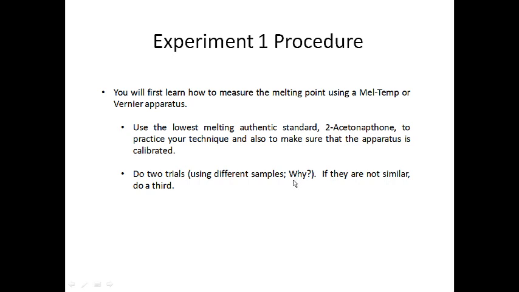Okay, so that's the first thing. Learn how to make the measurement and measure it on the lowest melting point sample so that you can basically calibrate the instrument. You might say, can I use any sample? Sure. If you practice melting on something that melts at 150 degrees, and then you get an unknown that melts at 50 degrees, you're going to have to wait for the instrument to cool. So that's why we choose the lowest melting point of all the standards. Okay.